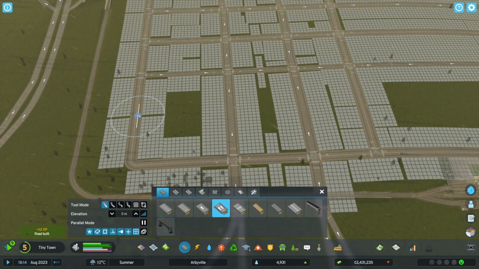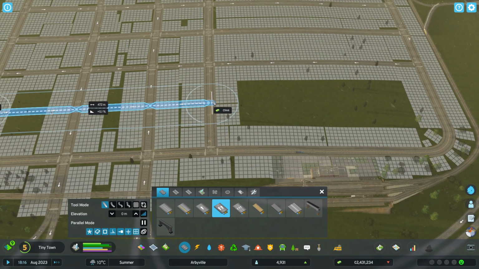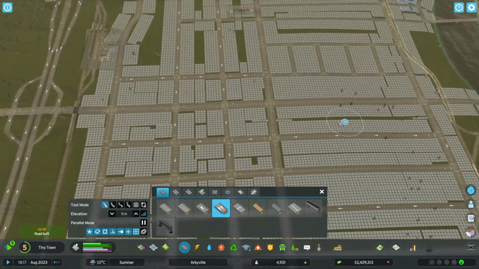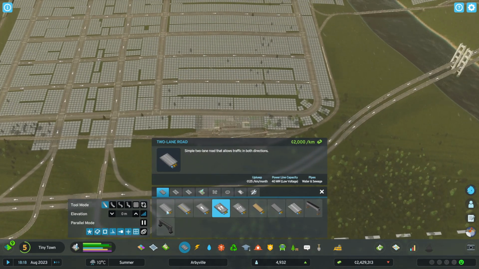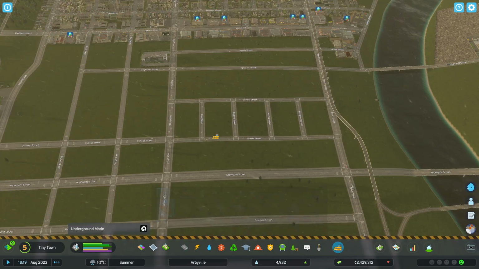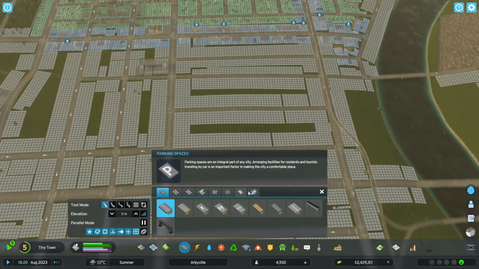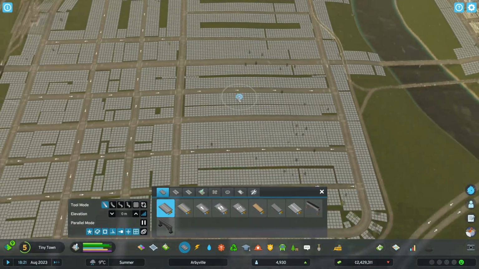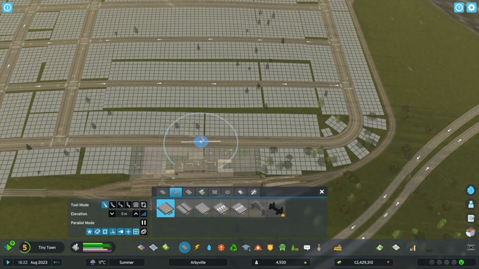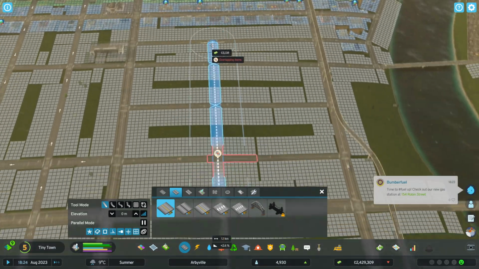Alright. We can build one like this. And like that. Alright, so that's kind of like a maze here. Small little maze here. And then this was part of our ill-fated grid experiment. It didn't quite work out the way I thought it would, but so be it. We can have a main road go right in front of the train station and move all the way up towards our main road.